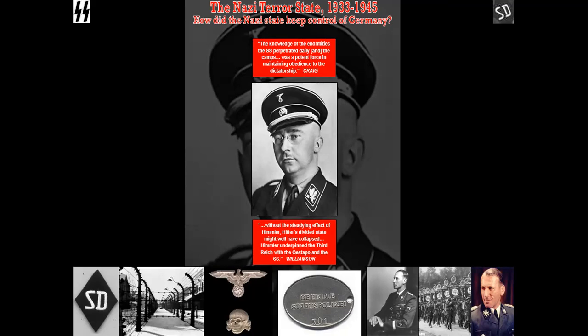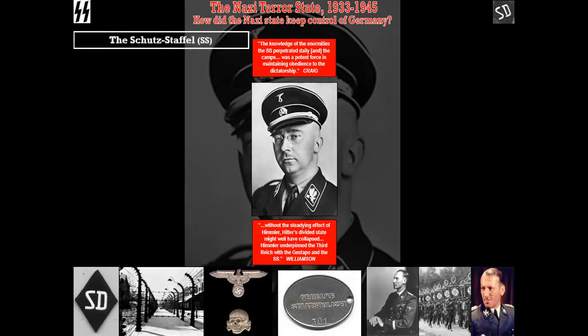The other thing, Williamson argues that Himmler actually kept the Nazi state running. Without the steadying effect, he calls it, chaos would have taken control. One of the things we talk about later in history, if you stick around until A-level, is the Nazis are nowhere near as efficient as they look and as they try to project themselves. We'll talk about that more with propaganda. They're actually an utter chaotic mess, and the SS stops them spinning out of control and essentially self-destructing.